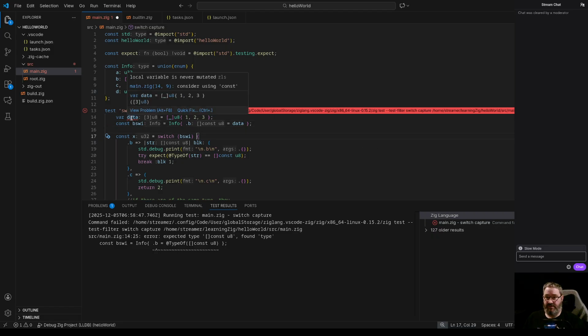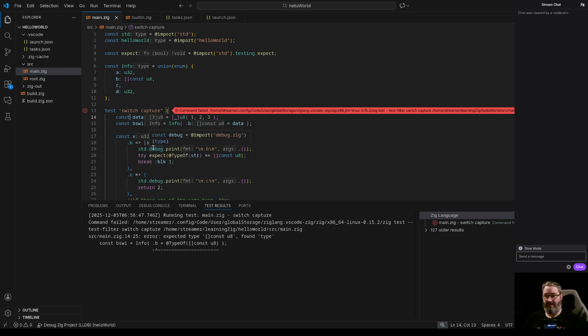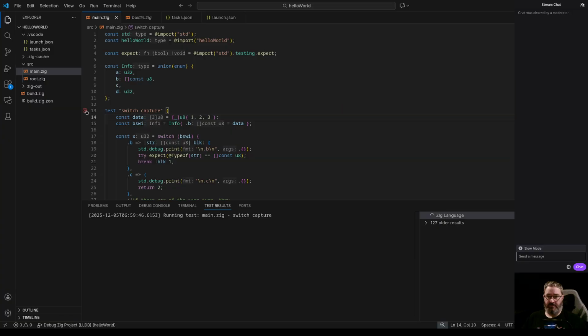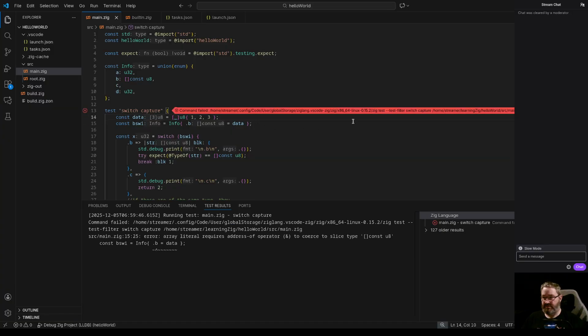No, it's not mutated. Oh, so we can use const. Yeah. Again, const versus var. In Kotlin, it's val or var, value or variable. So I know the concept. Again, it's a different syntax. Requires address of operator.